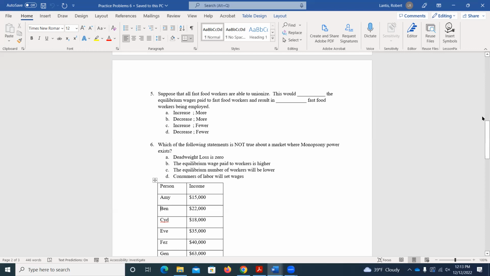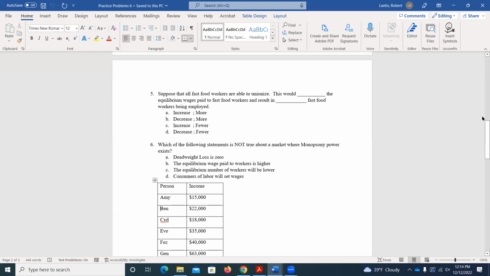All this surplus from all these workers now no longer being employed is now gone, right? So we have some deadweight loss. You've seen a reduction in the number of workers and a reduction in the wage. So the union and the monopsonists actually have similar effects on the number of people we see employed, right? Both of them drove the quantity of workers down. It's just they had opposite effects on the wage. Okay.